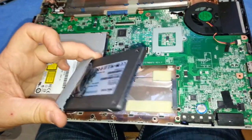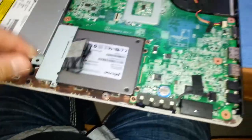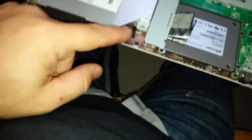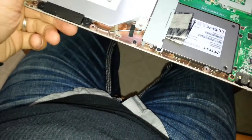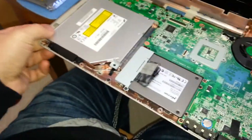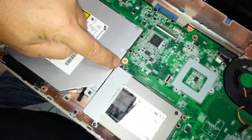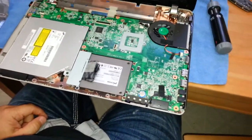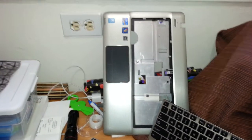And you'll notice that sliding in the drive to the motherboard connection is absolutely easy. You just slide it in and nice and tight. So you have to remember to put your screw back in the holder. It's basically kind of like a little safety holder thing for the DVD tray. Okay, so the screws for the hard drive are back in place. The screw for the DVD drive is back in place. Now to put the chassis palm rest keyboard holder back in place. I'll be right back.